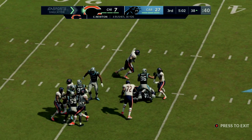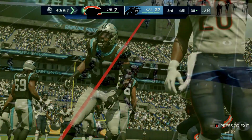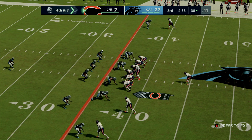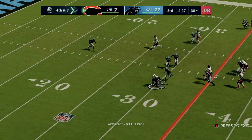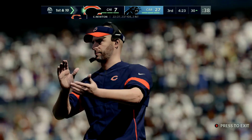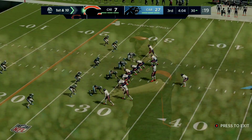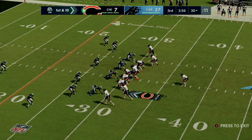And he'll get this only to about the 38 as they stop him a few yards shy of the line to gain. Pretty solid gain of 7 yards that time as he scrambled, but now they face a 4th down. On 4th down, Newton. Throw left side, complete. That's Fuller, and he's going to have the 1st down yardage as he's down at about the 30-yard line. They're able to keep the drive alive, 7 yards that time, and the decision to go for it proves to be a good one.